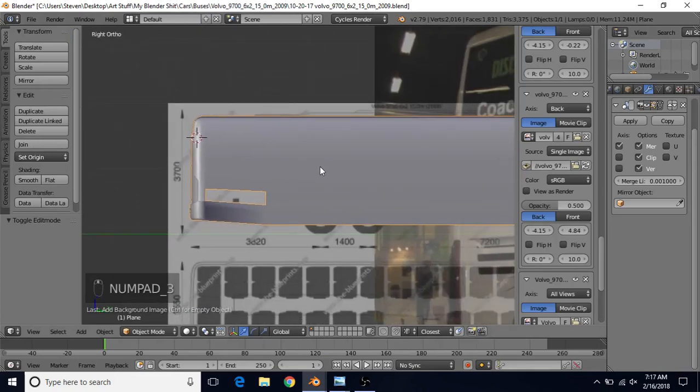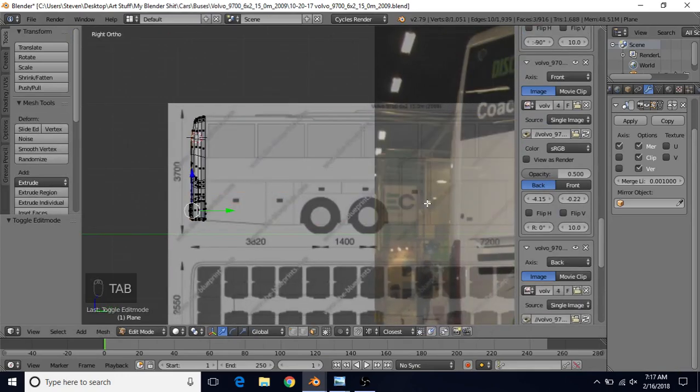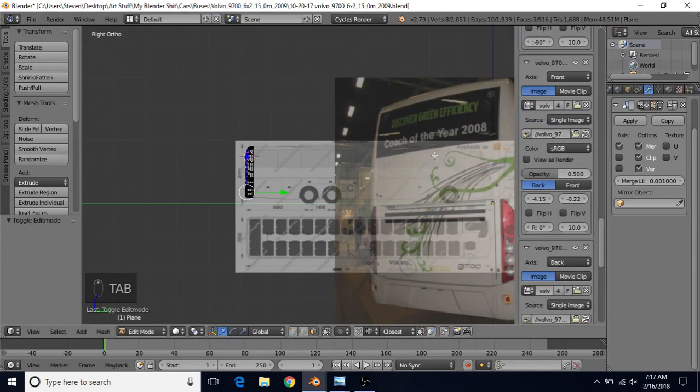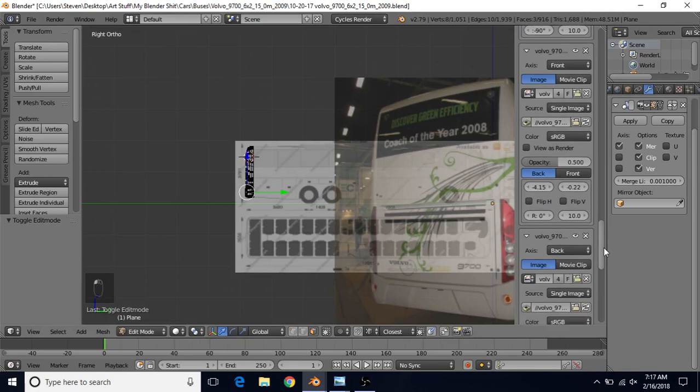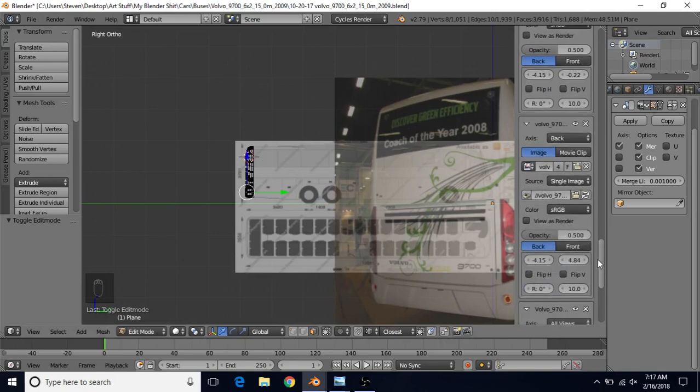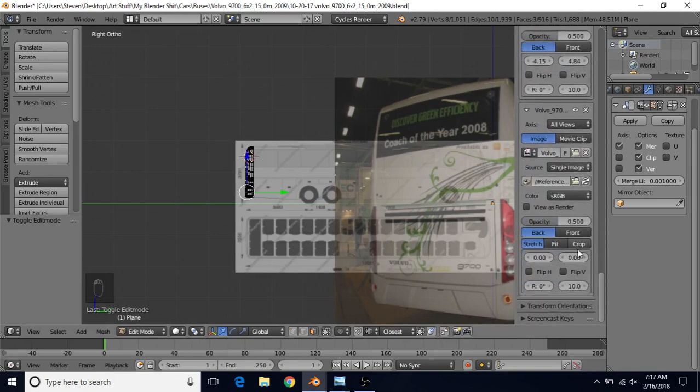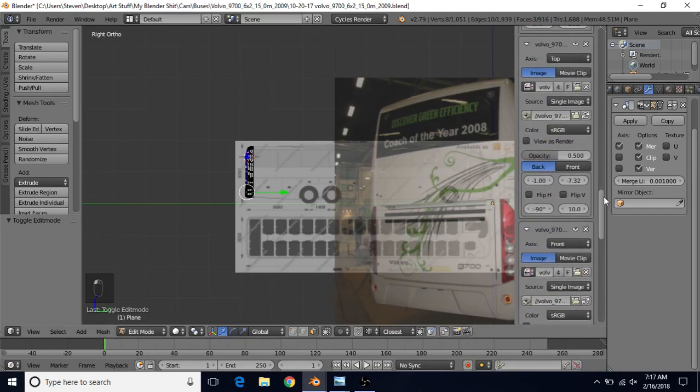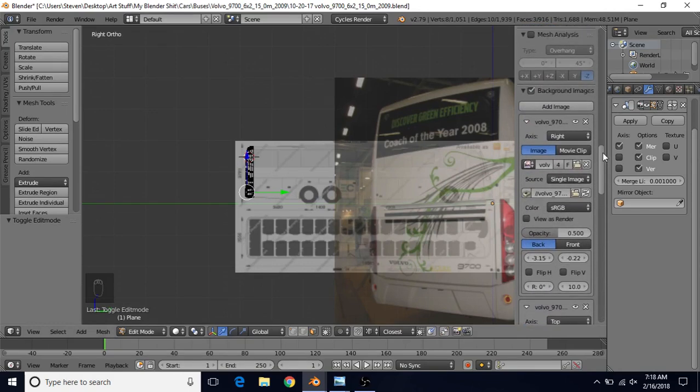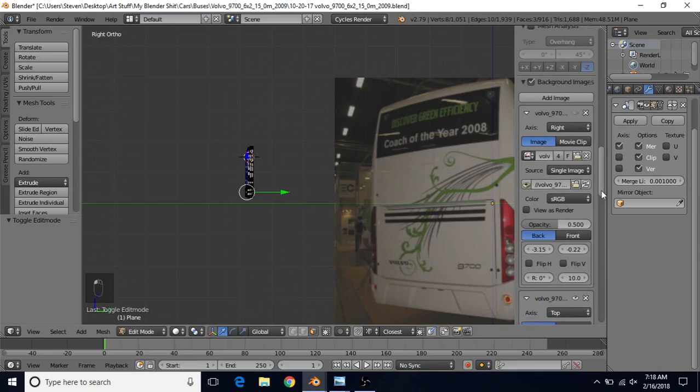I'm just going to go to side view by pressing 3. Tab to edit mode. It's going to be this picture, whatever you saved it as, wherever you saved it. Load this picture in underneath the new one; this one's the new one. So just load that picture and then go to side view by pressing 3 on the number pad, and then turn off the right view picture by clicking on this eye so that it's only this picture.